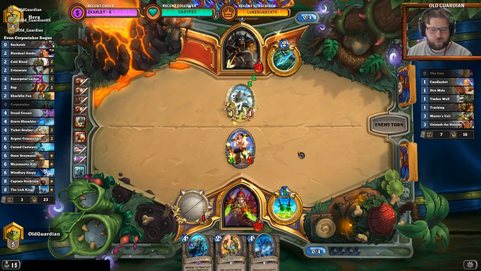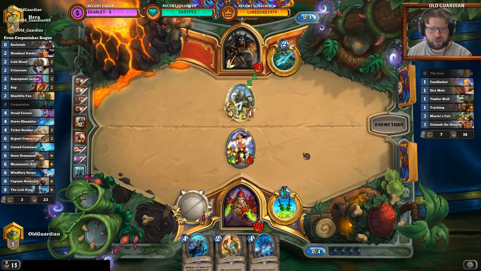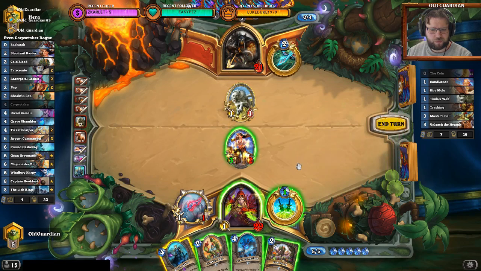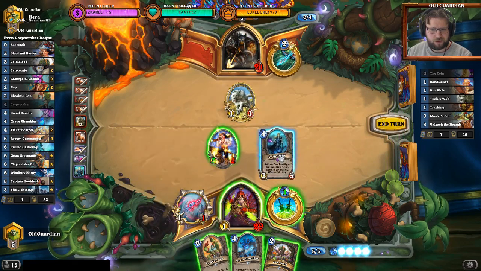Alright. Well, it was just a single Timberwolf. Or he wants to coin a Springpaw. Yeah, he could as well make use of the Timberwolf now that it's there. But he chooses not to. Alright. I'll play another Corpsetaker here.